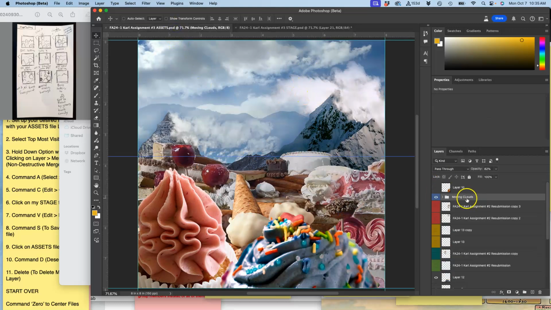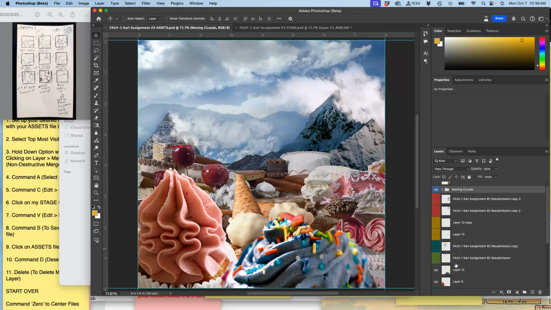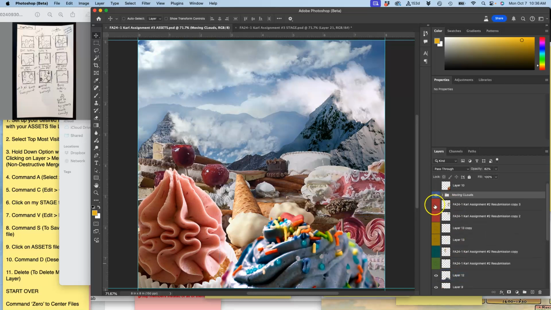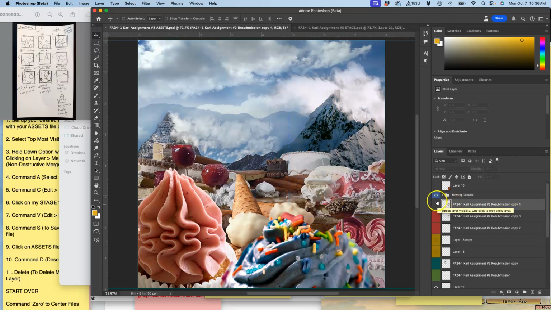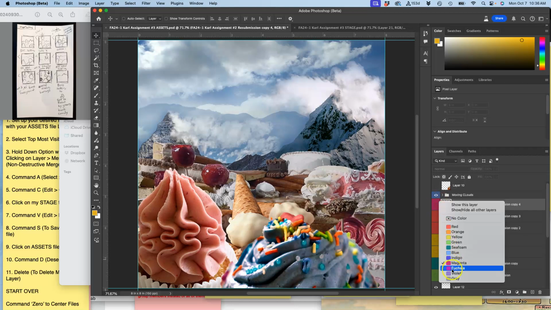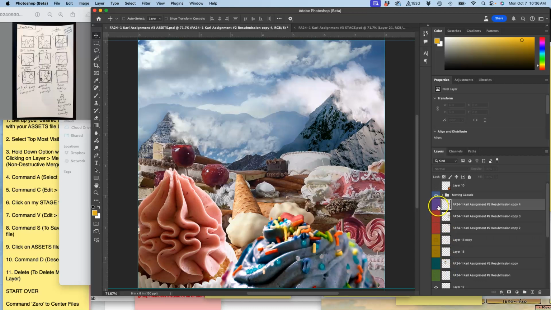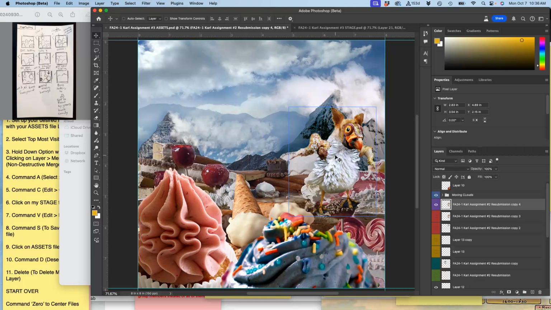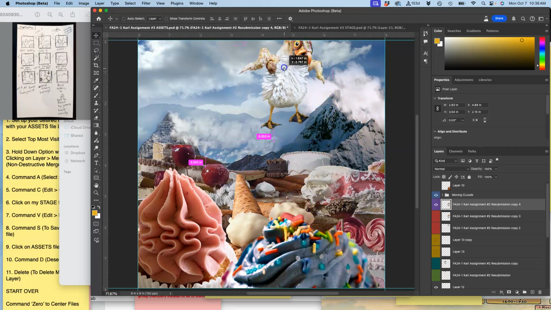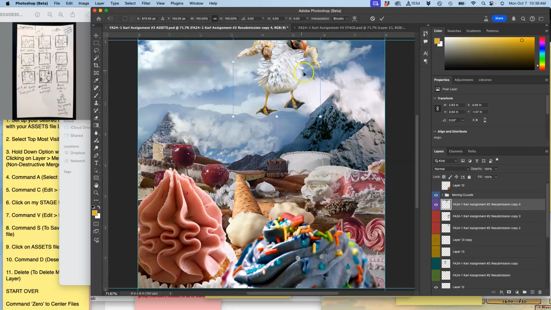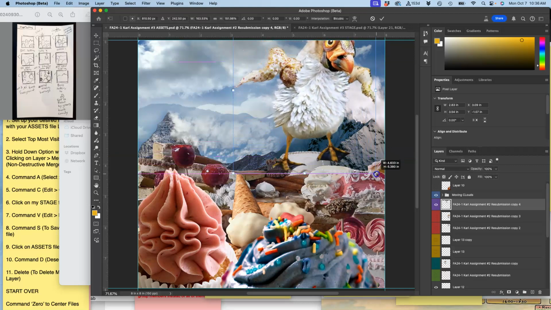This is my assets. I'm ready to build my next layer, and that's going to be a lot of these character frames. I'm going to duplicate this guy. And let's use another color. Let's use magenta. That's too similar. Let's use violet. Okay. And now I'm going to make this one really, really big for this cupcake in the front.